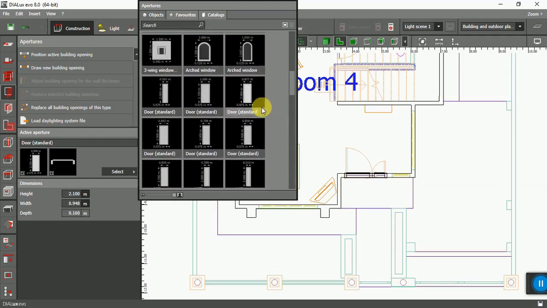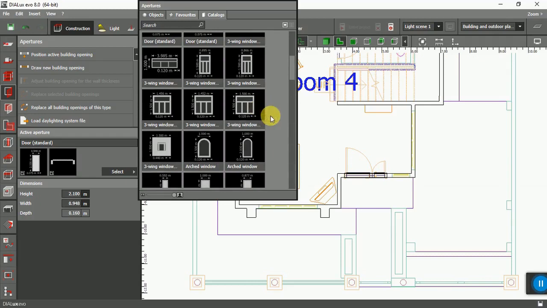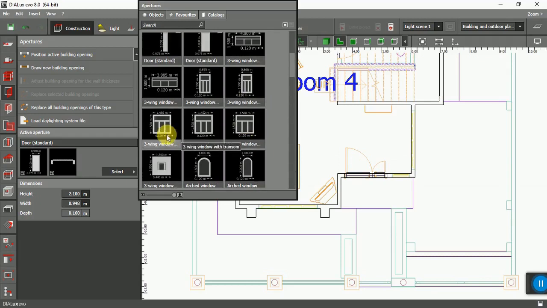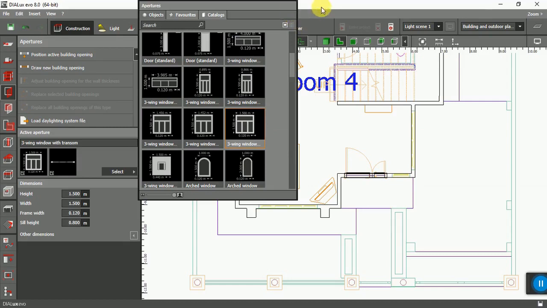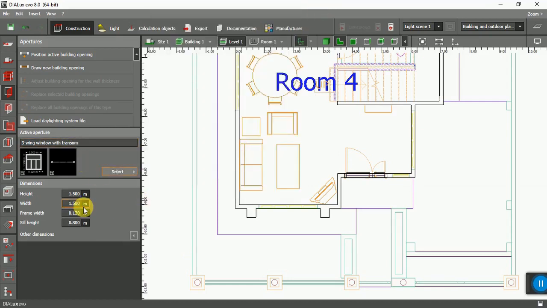No, that's the first one, I think it's good. Yeah, this one is, I think, better. 1.5 width. Yes, 1.5 meter height, 1.5 width, and also a frame.